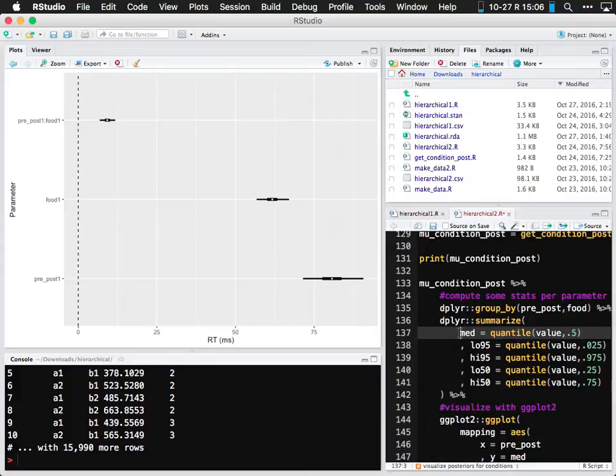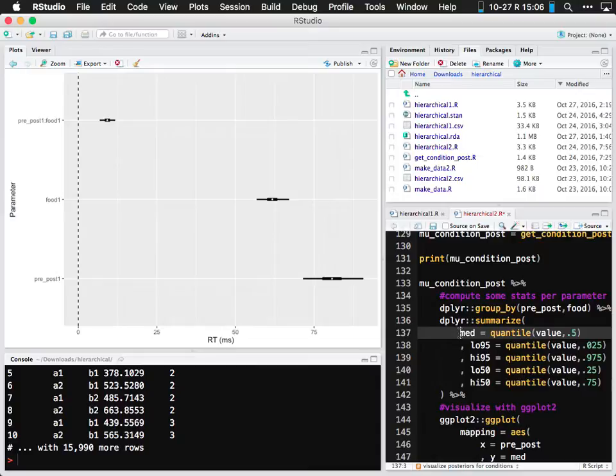We could use mean. So it's the median of what? Of the posterior samples for the model's prediction for that condition. So in the same way that for our simpler models where we just had an intercept and a difference, the model is parameterized such that you have uncertainty about what you should believe about the intercept, and you're uncertain about what you should believe about the difference value.